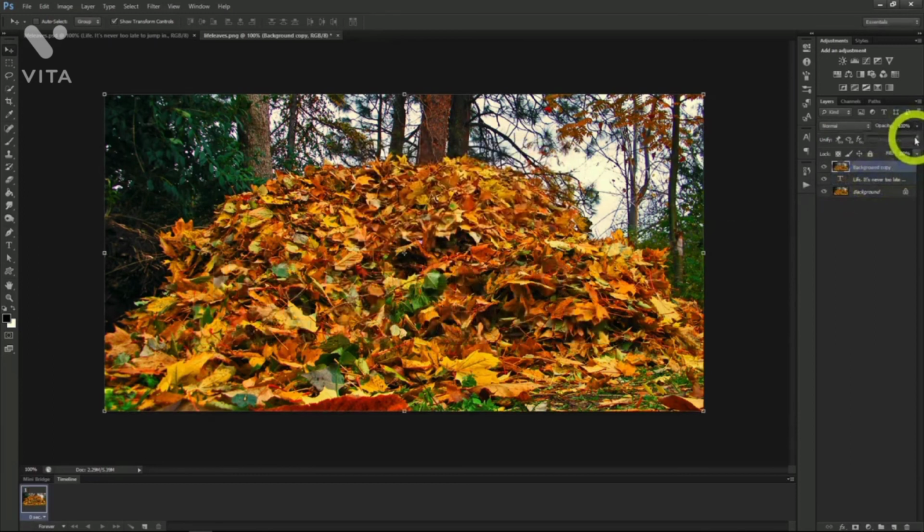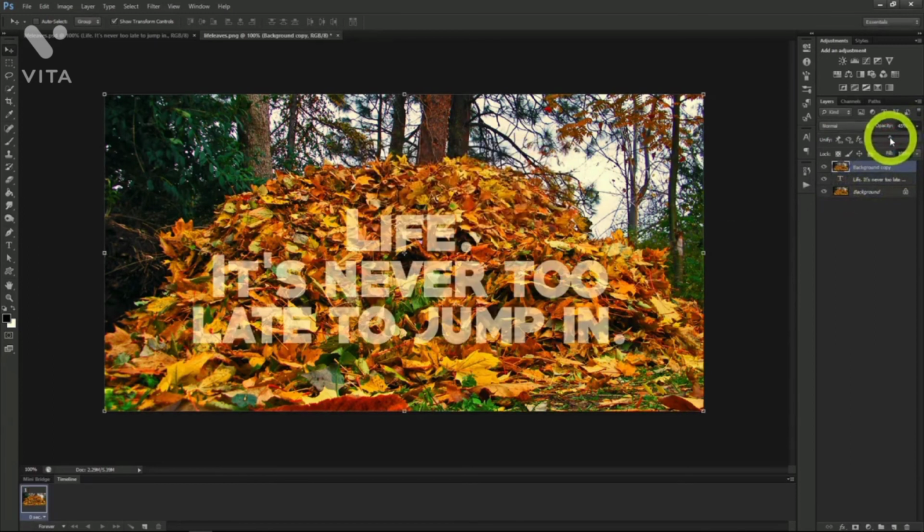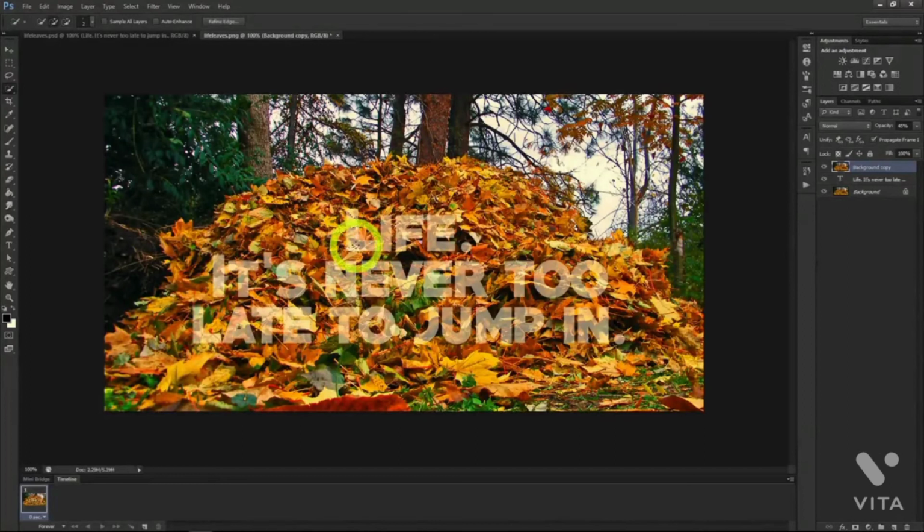And we can drag the opacity down enough so that we can see the words behind it. Doing this will allow us to see what leaves overlap onto the letters, and we'll begin extracting the letters using the quick selection. We'll do this so it has some of the leaves on top to make the letters look good and buried. This is the most time-consuming process of this effect, as again, you want to make it look like the leaves are laying on top, so take your time to get the leaves to look good.